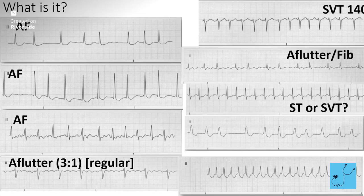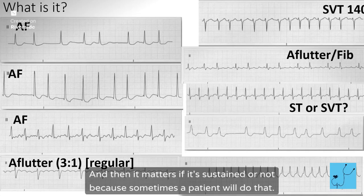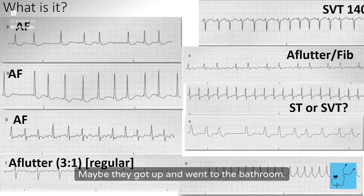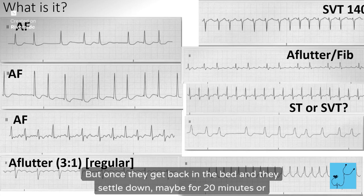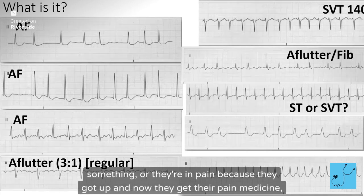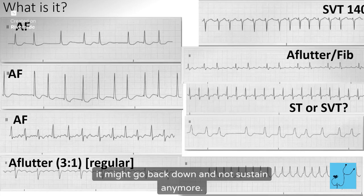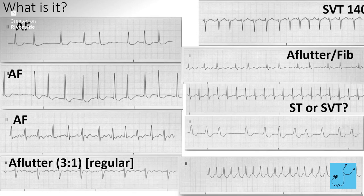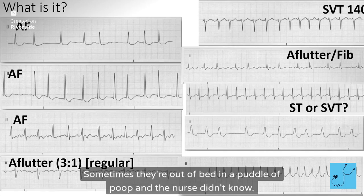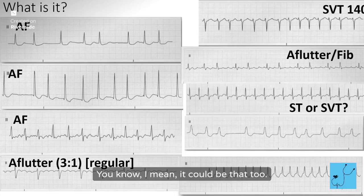Okay. And then it matters if it's sustained or not, because sometimes a patient will do that. Maybe they got up and went to the bathroom, and when they get up and do activity, their heart rate goes up. But once they get back in the bed and they've settled down for maybe 20 minutes, or they're in pain because they got up and now they get their pain medicine, it might go back down and not sustain anymore. But we still need to notify the nurse because we can't see the patient. We don't know what they're doing. Sometimes they're out of bed in a puddle of poop and the nurse didn't know. I mean, it could be that too.